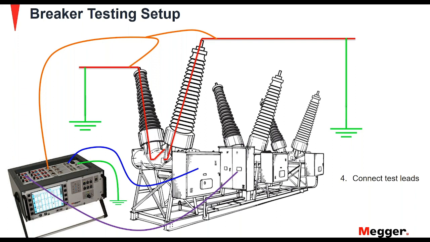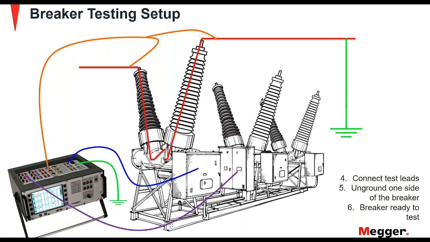Optionally as well, you can connect motion transducers when you want to do a motion test to measure the stroke or the speed of the breaker. And then if you want to start testing using the conventional method, you will remove one of the grounds and your breaker is ready to be tested. The reason for that is because when you have both sides grounded, it becomes a short circuit across the breaker. So a circuit breaker analyzer using the conventional method cannot measure with both sides grounded.